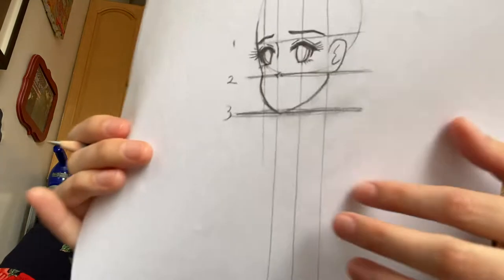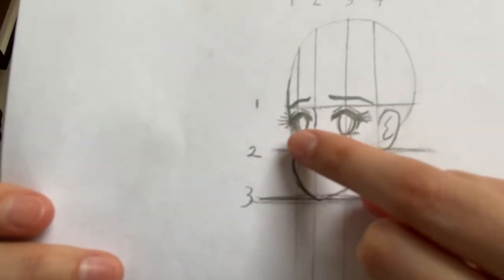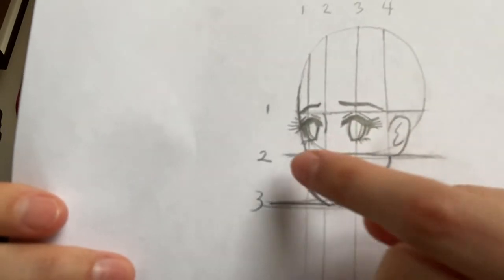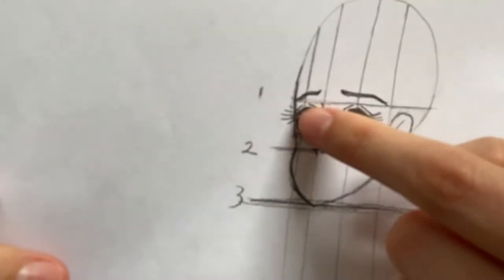Now, you're going to do a curved line in each eye. So the curve is going to be on the outside. Like on this side, it's a curve right here. And on this side, there's a curve right there. See that little curve? Right here, here and here. On the outsides. On the inside of the eye, but on the outside sides. Oh, I see. So they're just on opposite sides.